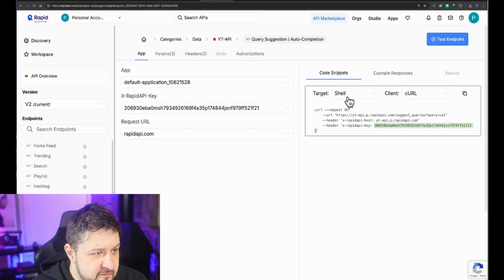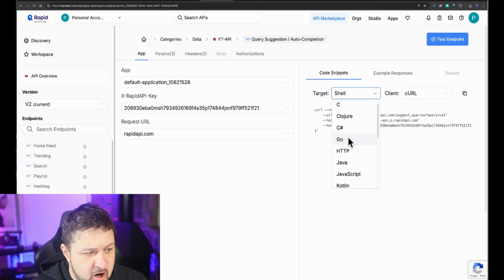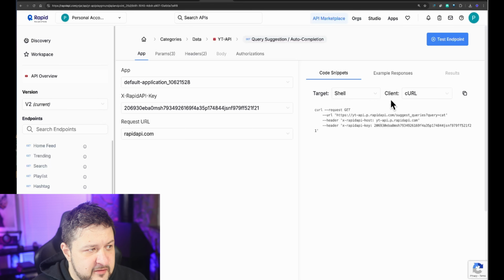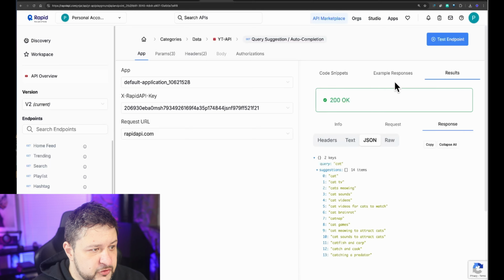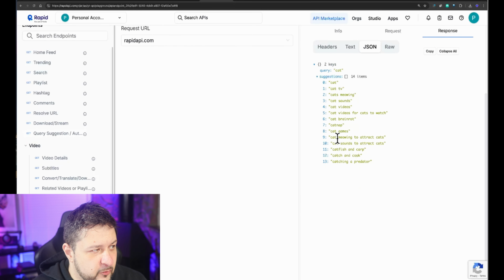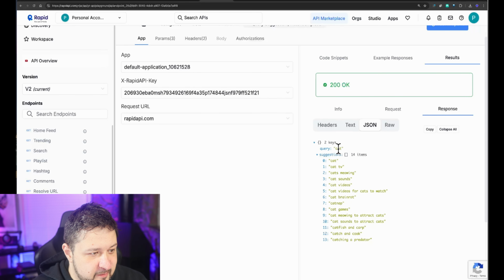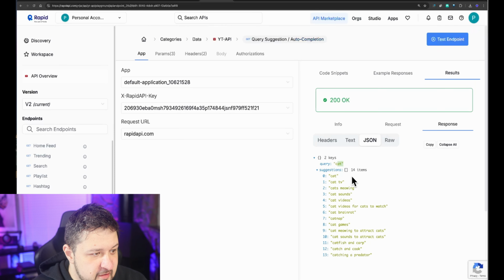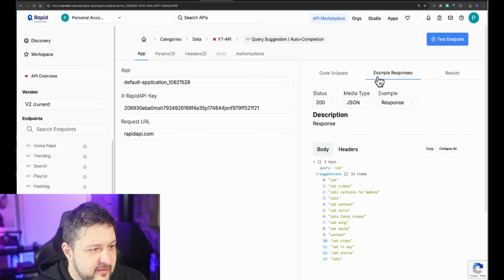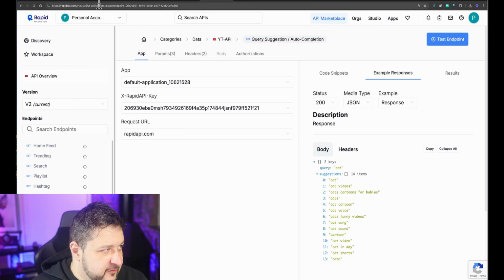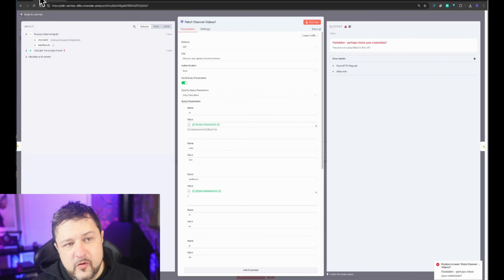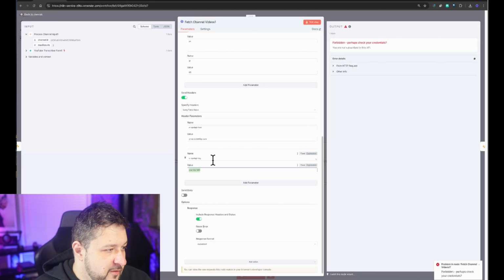By the way, this is just different ways to test the endpoint. Like I was saying, this is for shell command, this is C, C#, HTTP. If you're a developer, these will look a lot more familiar for you. And you can test the endpoint from within the browser, which is really cool. See, there it goes. It's working for cat. I never searched that, but cat TV, cat meowing. So those are all cool things, and different examples of how you could do it too. But fortunately for us, n8n is a no-code solution, so we don't need to know all that right now. We're gonna paste the API key right here and test that.